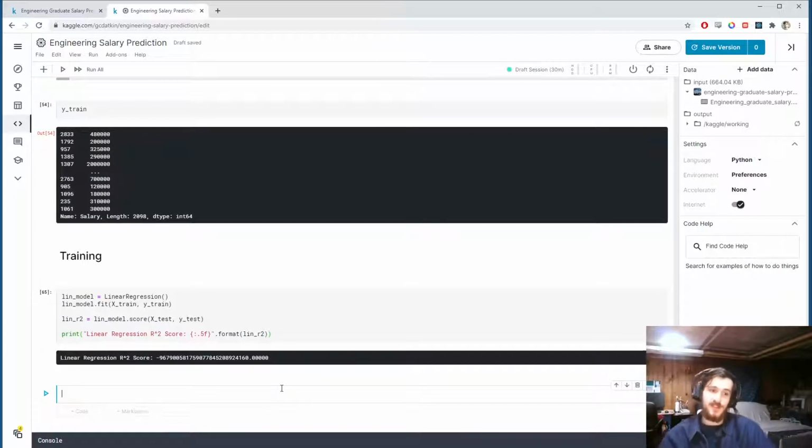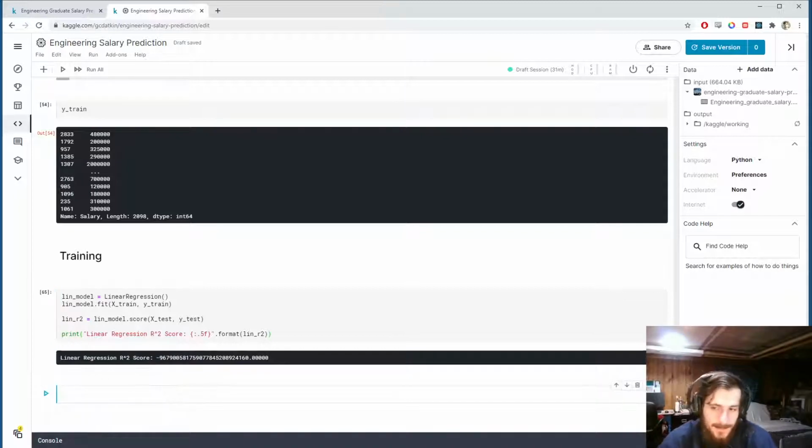And this is a really, really bad R² score. The R² score can take a maximum value of 1, and it generally takes a range of 0 to 1. But if it's a really bad fit, it can go deep into the negative numbers. And you can see that here we're getting a really terrible fit. This is saying that our model is basically failing to do the job because it's just so negative.